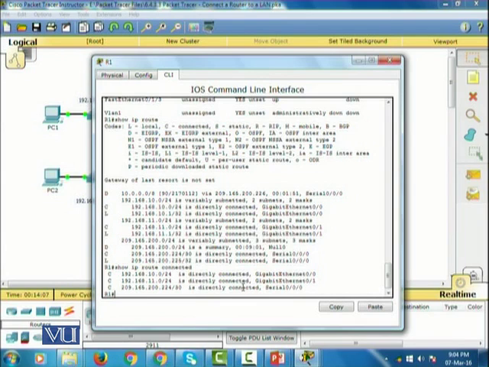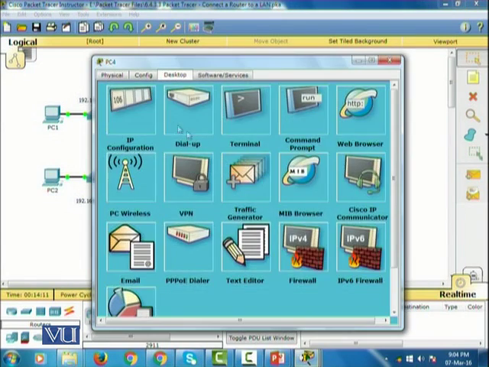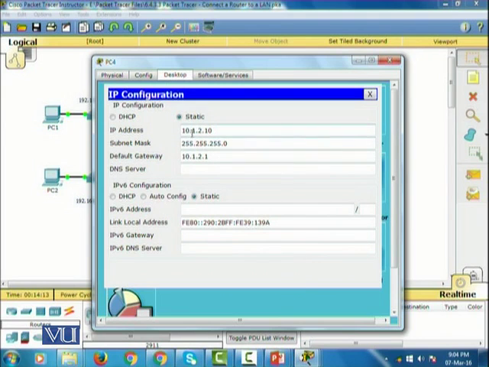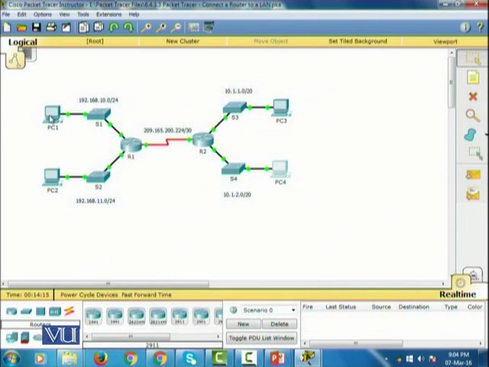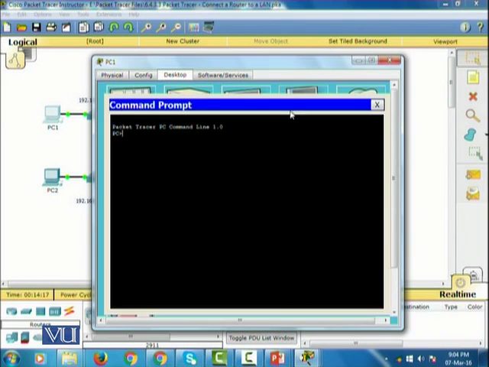So now let's go to PC1. Okay, so remember the IP address of PC4, it's 10.1.2.10. I'm going to go to PC1 and ping PC4.